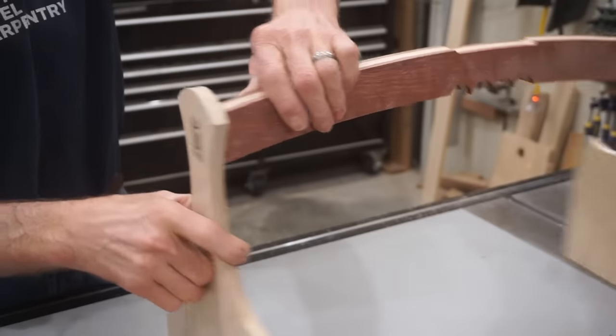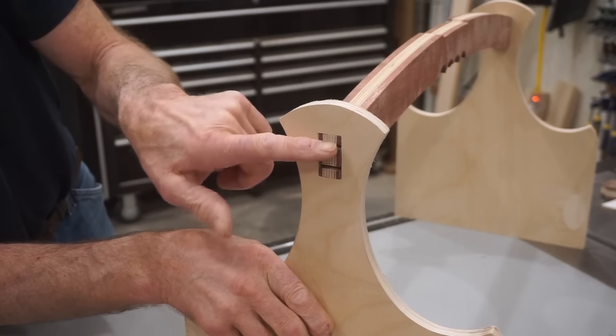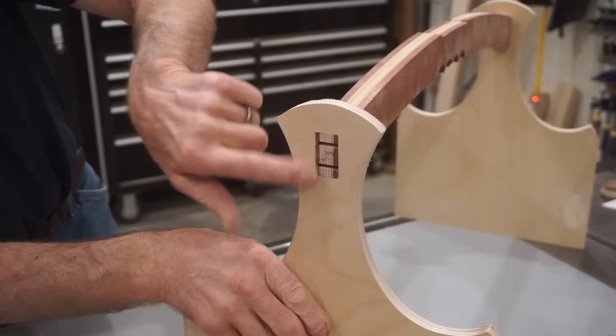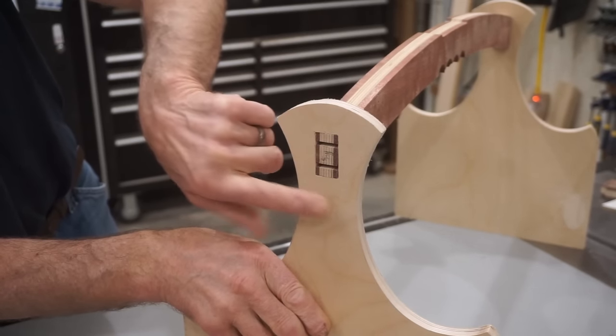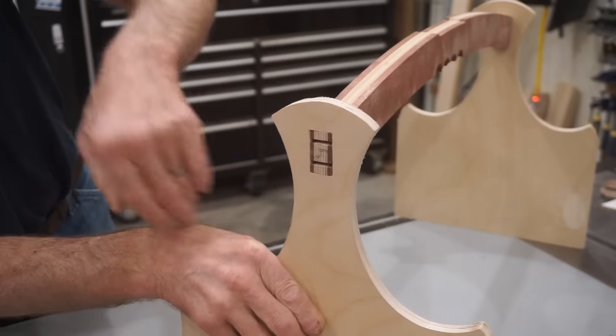You can see how the tenon on the handle fits through the end of the tool tote with slots for wedges that'll go in during assembly, and just the slightest bit of protrusion of that tenon past the face so it'll get sanded nice, smooth, and flush after glue up.